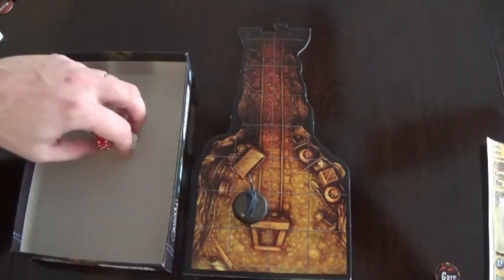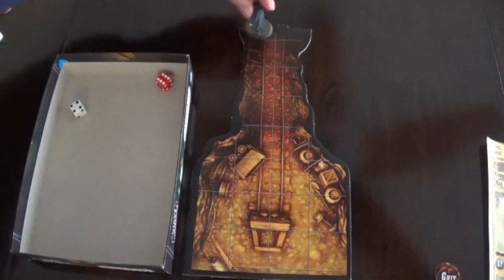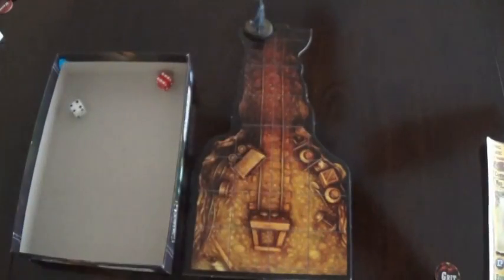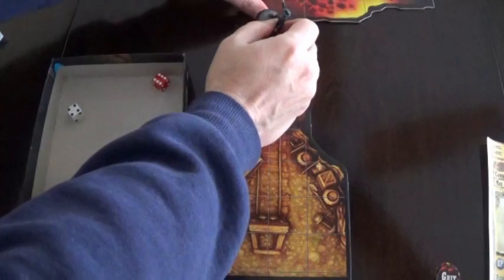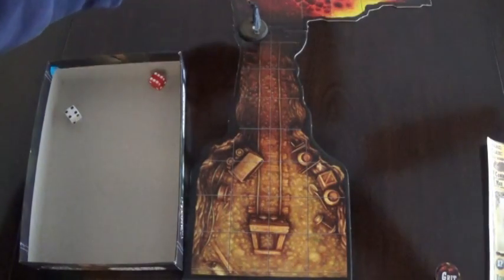And then Joseph rolls to move. We'll get the 6 anyway. 1, 2, 3, 4, 5, 6. And we will look through and we find a magma river. Okay. There goes the magma river. And we have an encounter token. Ka-chow. Oops.